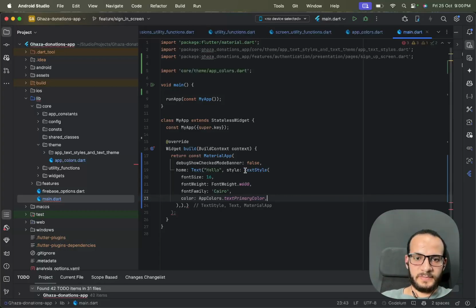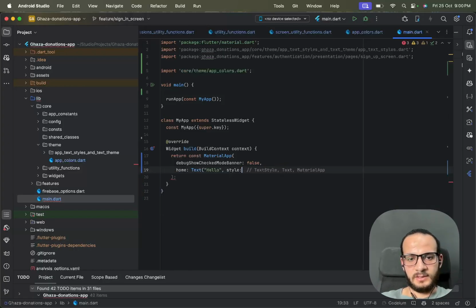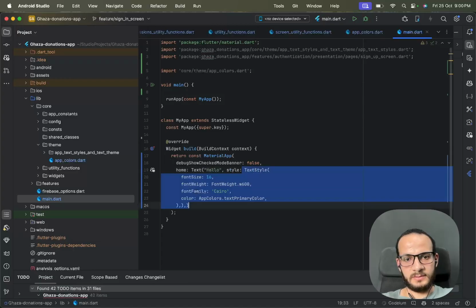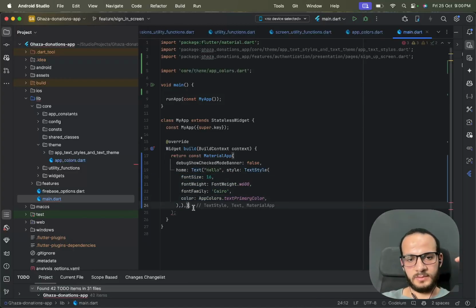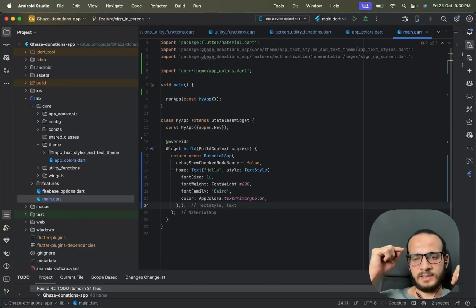Instead of repeating typing this all over the app, and later if you wanted to update the style, you would have to go through all the files of the code and update the style line by line in every UI component. You can implement a set of text styles and just reuse them across the app.